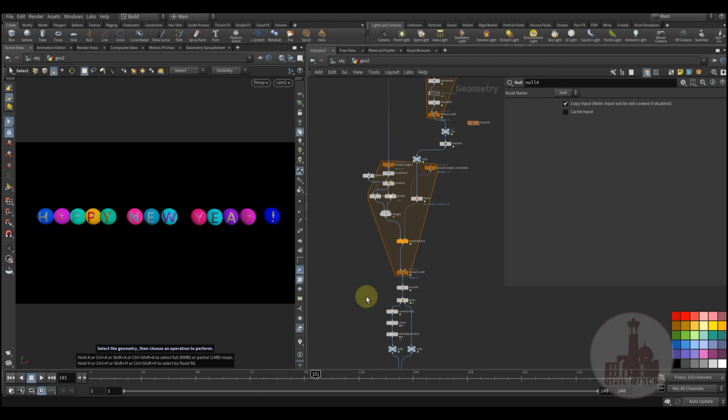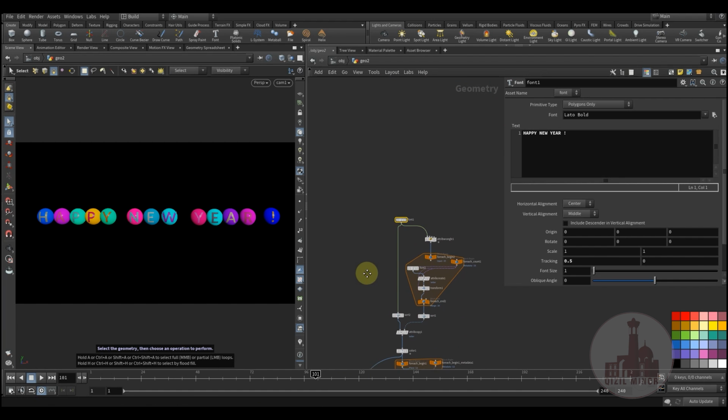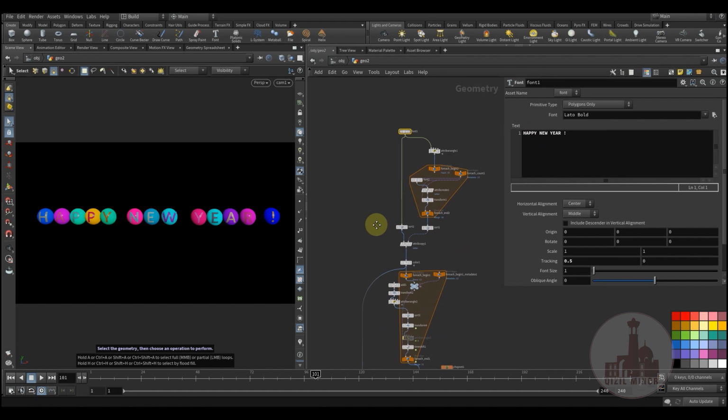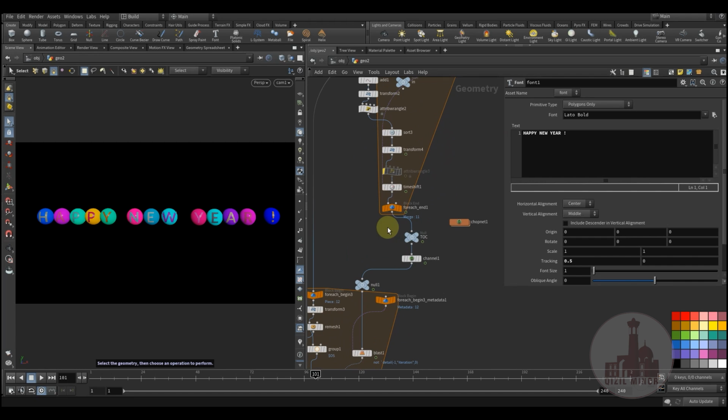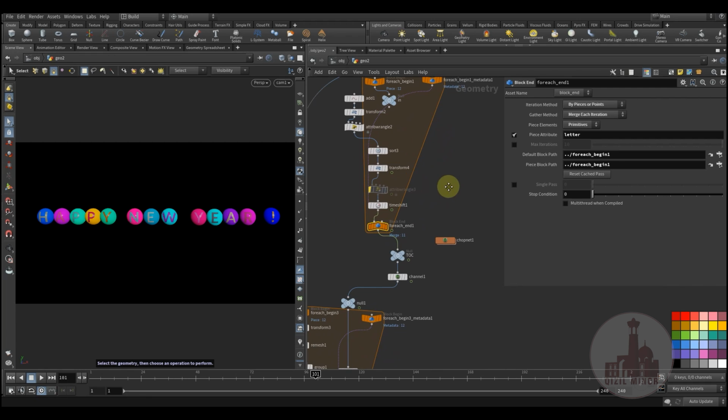What I did here was only change the text, and I had to refresh all those for loops in here.